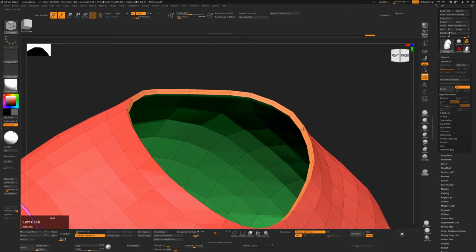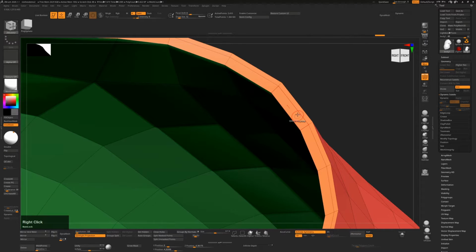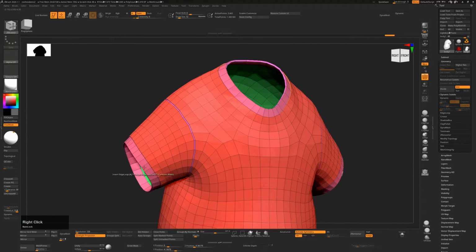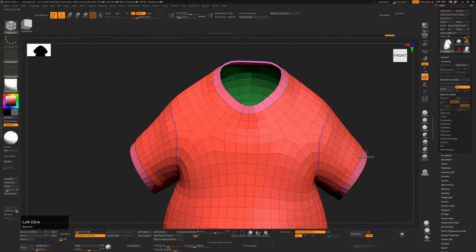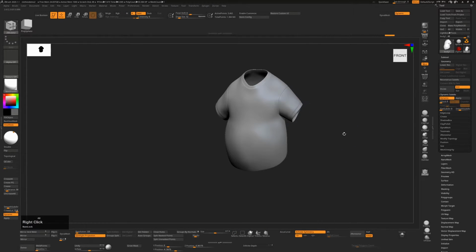So we go up and we do the same thing at the top. I'm going to create a new edge loop about 3/4 of the way up. I'm going to zoom in, and this time I don't even have to click and drag. I can just tap, and ZBrush will give me the same distance for this as it did for this down here. So it'll extrude by the same amount. So when we press D, these two will be the same size.